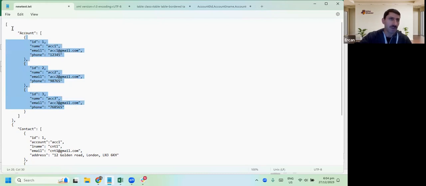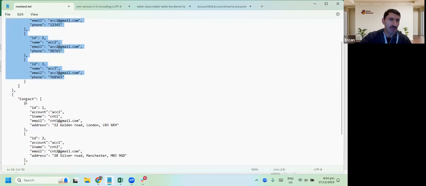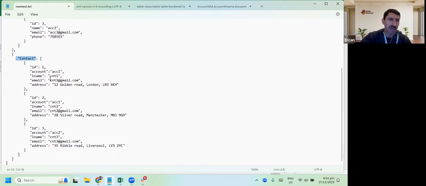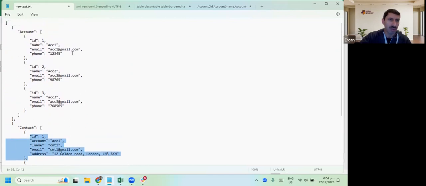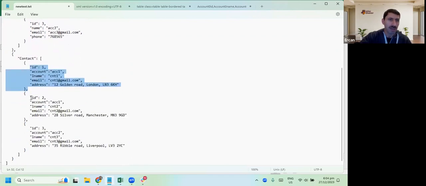And we also see that I have another object, which is the contact object. Under contact, I have 3 more contact details. In the same way, the fields of contact include ID, and account is a lookup to account. The account of this contact is account 1, which is the first account.